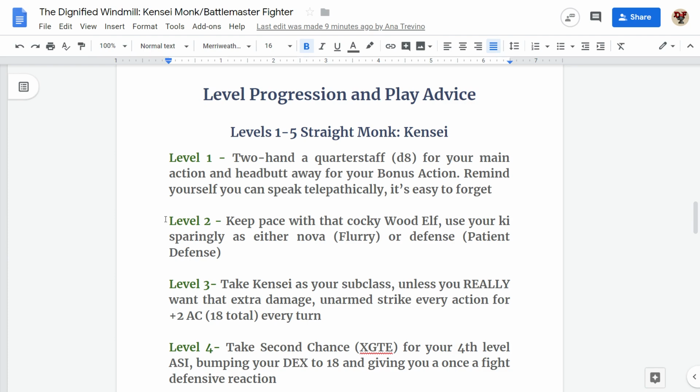Now level 2, we're going to get our nice little speed boost. So those wood elves that have been mocking you for being such a slow monk, well, now you can keep pace with them as you turn into your little windmill as you get flurry of blows.